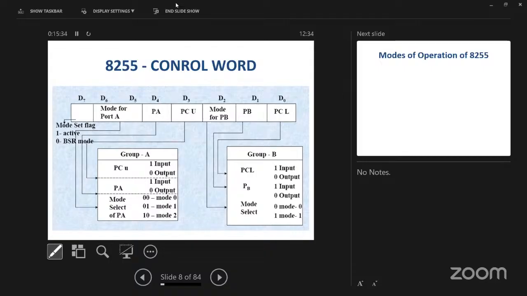Simply it is abbreviated as CWR, control word register. BSR stands for bit set reset mode.